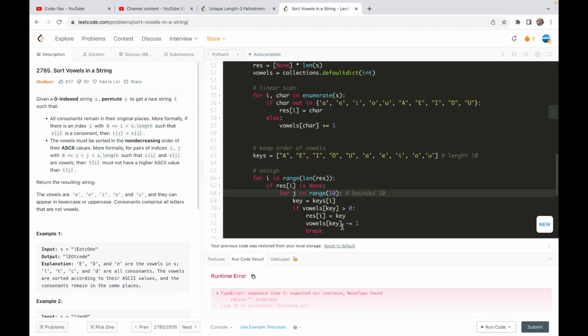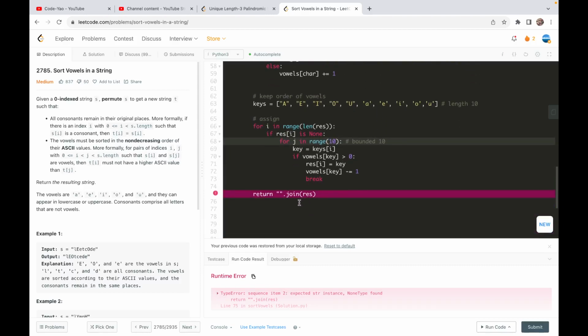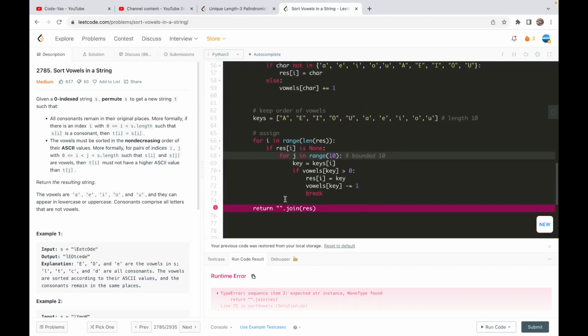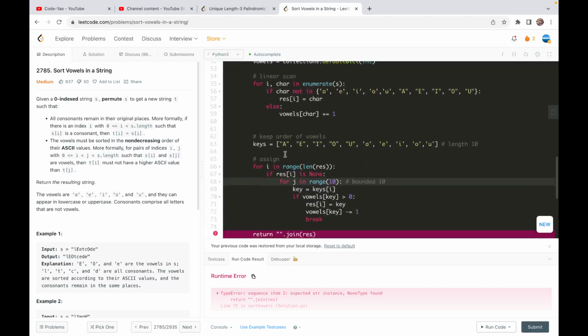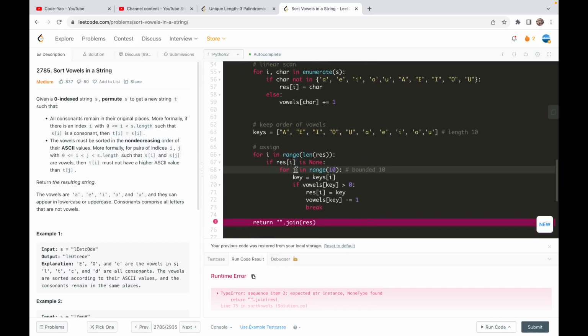Expected string, got NoneType. Let's see, line 75. Let me check again. What's the problem? Sequence item 2: expected string instance, NoneType found. For i in range length, if result[i] is None, for j in range 10, k and the vowels, then we set result[i] equals k, and then vowels[k] is decremented. So is this right?